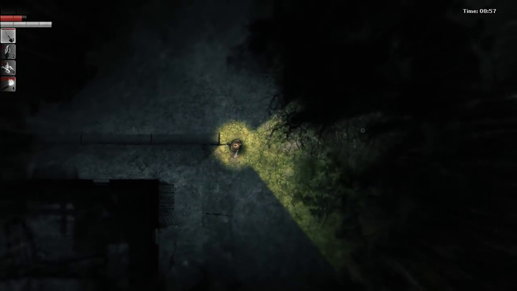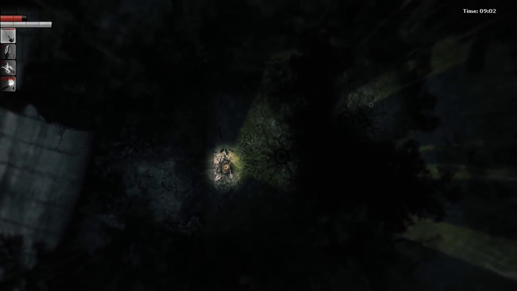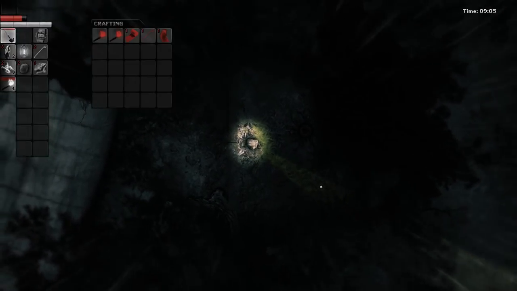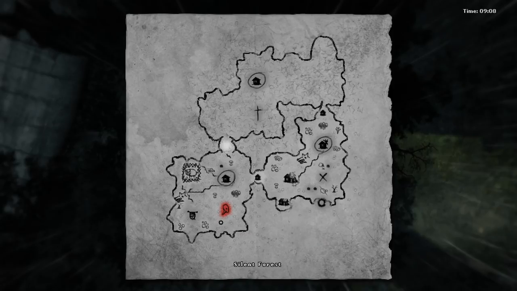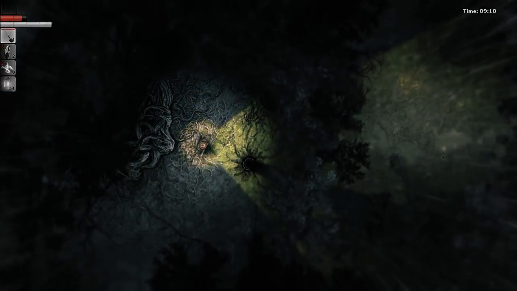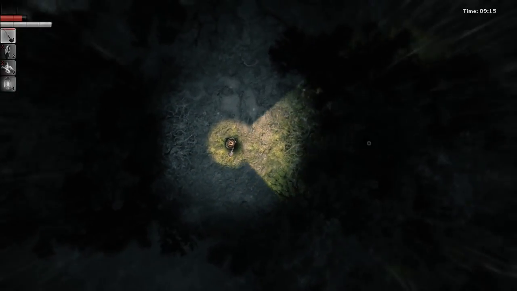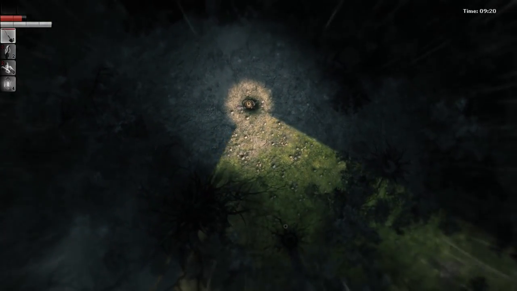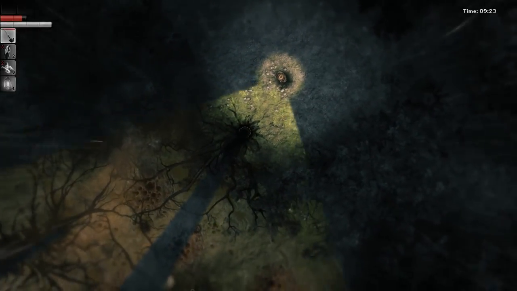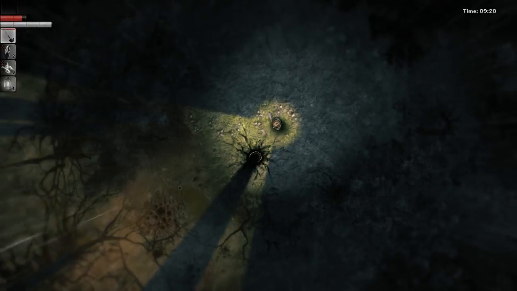This is the silo. Let's put the torch on. So, we're here. I guess I'll go down? Yeah, I'll go down. Ooh. That place looks poisonous. I feel like I'd get poisoned just by standing in there. There's like a cloud.